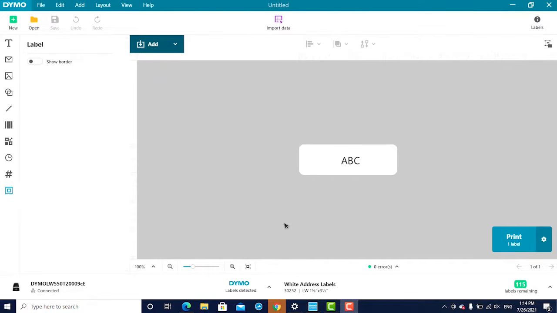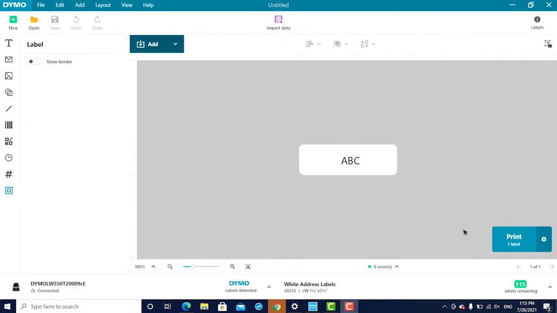If you are using a LabelWriter 5 Series printer, it now has the automatic label recognition feature, which means the software automatically knows the label size, type, and color that is loaded in the machine, which can be seen here. There is also a label counter to ensure you never run out of labels without notice. When creating a label, you can choose from one of our preset templates, or create your own.